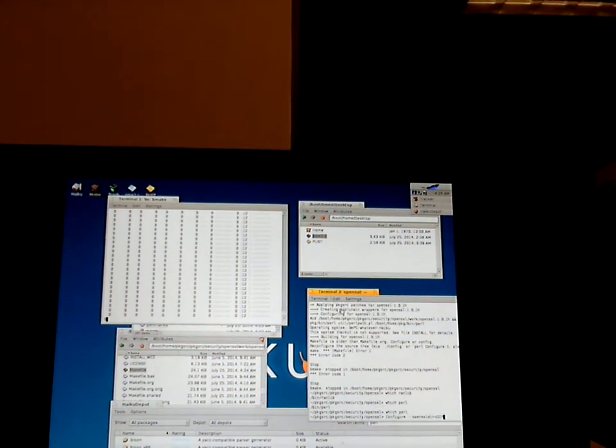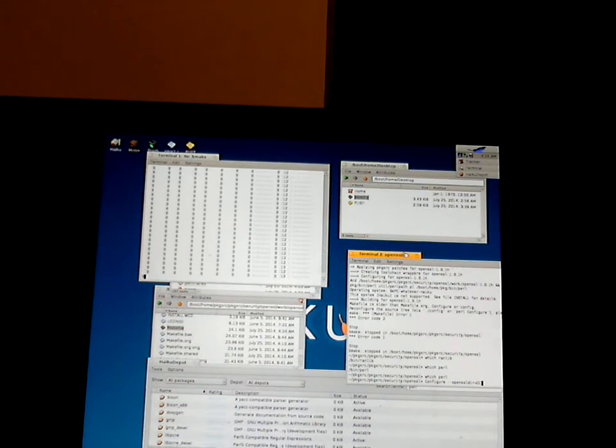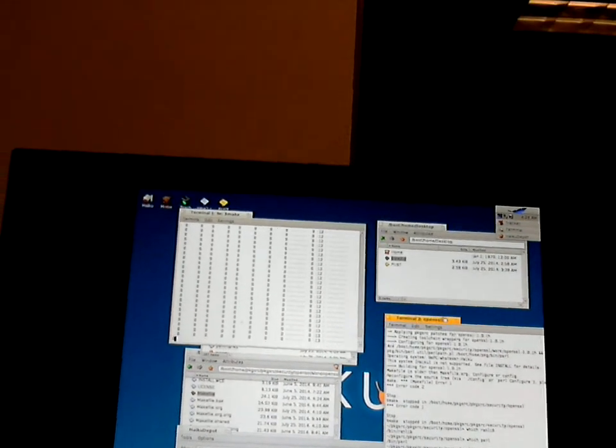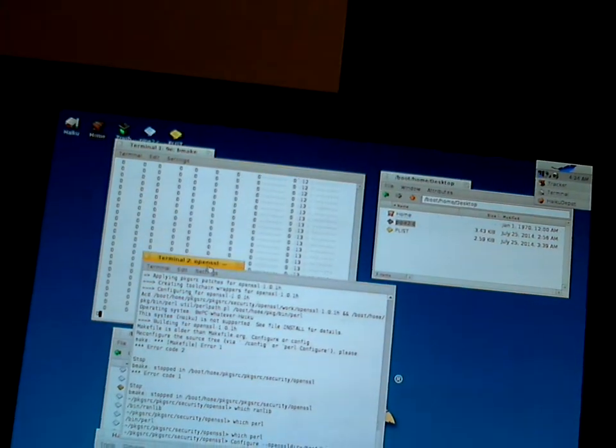Let's just see what happens. I will just show openssl directory equals boot home package. Seems like 9E is taking a long time to download.